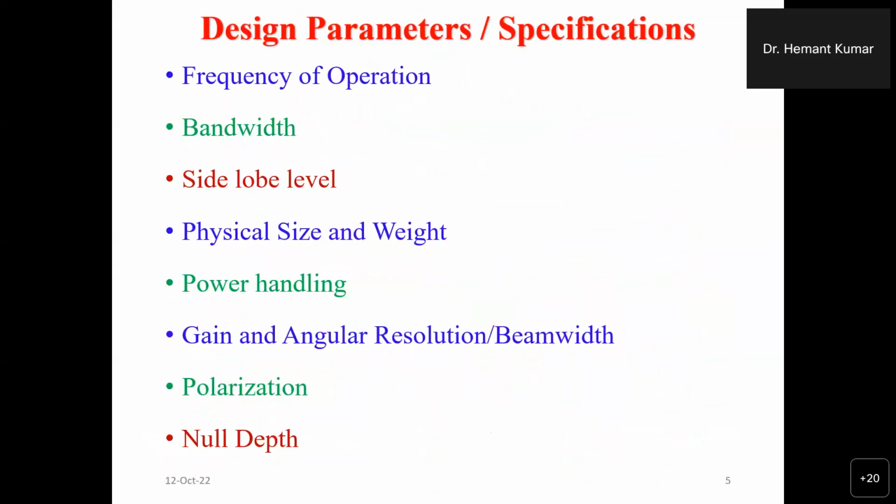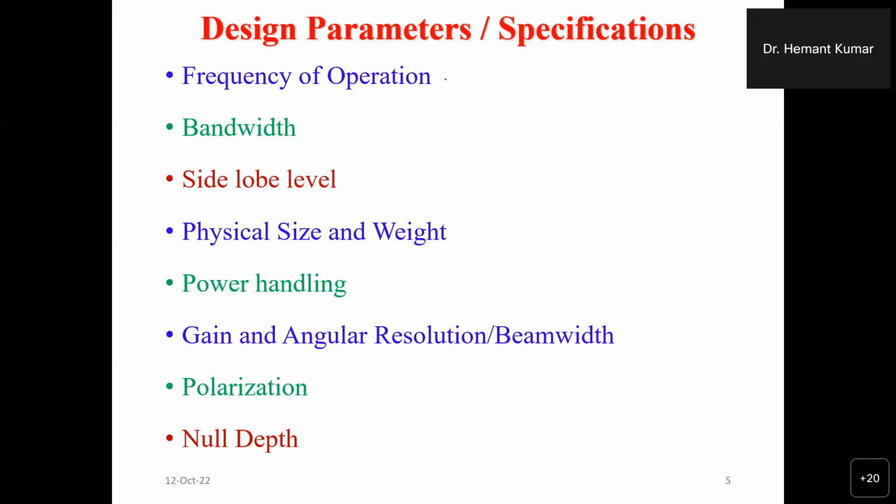But before discussing the antenna and comparator parts, I would like to mention how to choose a particular frequency, because we first have to fix the design parameters to design any monopulse tracking system. We have to find out at what frequency we should design this system. The first parameter is the frequency of operation, which is very important. How do we decide at which frequency the monopulse antenna should be designed? Actually, this frequency of operation depends on various factors.